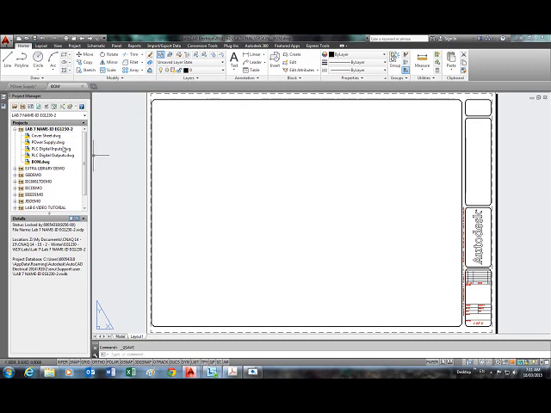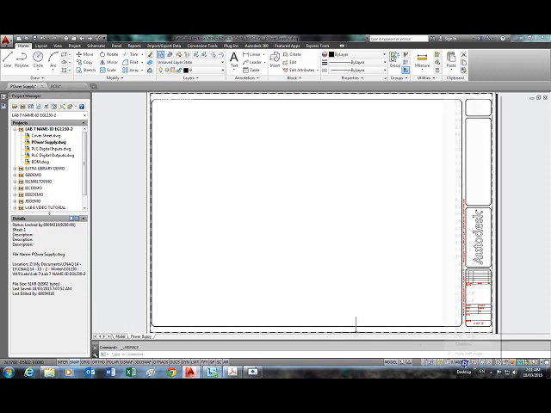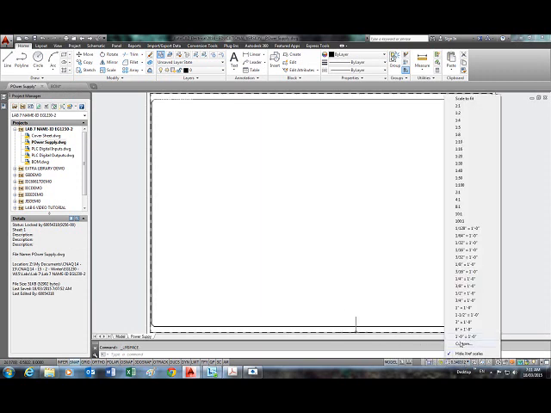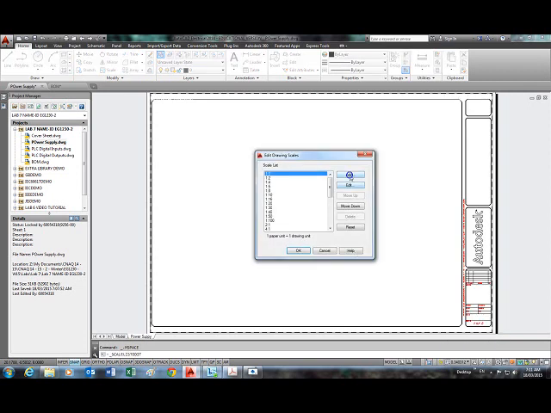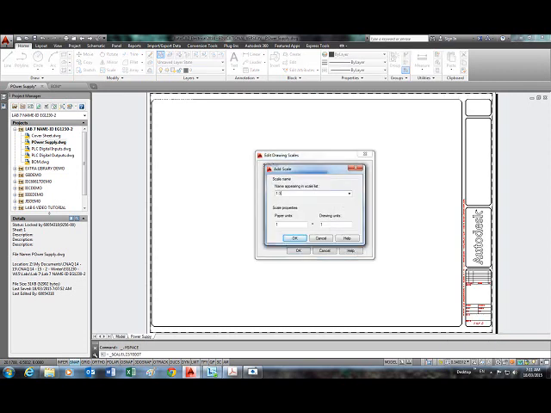Save. Now, as you will see later on, we're going to be using some annotative text. So it's a good idea to set up a viewport scale of 1 to 3. So say custom, add 1 to 3. Make sure you set this to 3 because that's where the scale is set. This is only a name or a label.